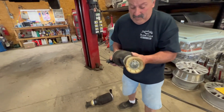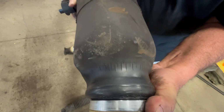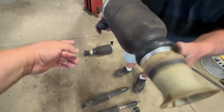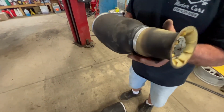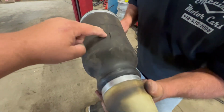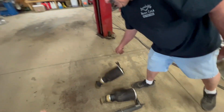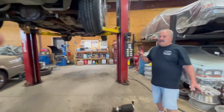Now, these are the rear airbags. This rear airbag was actually the reason we replaced these bags. Under the, where it rolls over, you can see these cracks just starting. Pick up the other one, Papa Bear. These are the original Firestone bags. This one, no cracks. Well, except for that slice that I put into it, but no cracks on this one. What was odd was one of them was starting to show deterioration and one of them wasn't. Either way, a brand new pair installed. We don't replace just one.